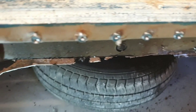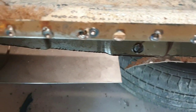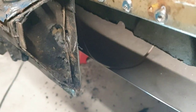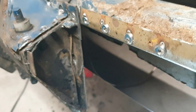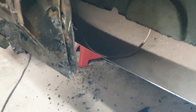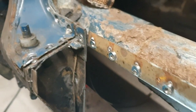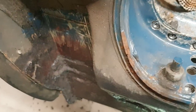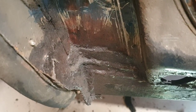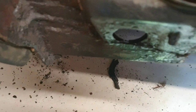So all this has come out nice. A nice solid bit of metal to weld to. All I've got to do is work out how to get that piece out there. I think it just goes in a straight line across. I've got it there, look, you can just about see the join. And then hopefully I'll get all this mess cut out. That's all part of it.